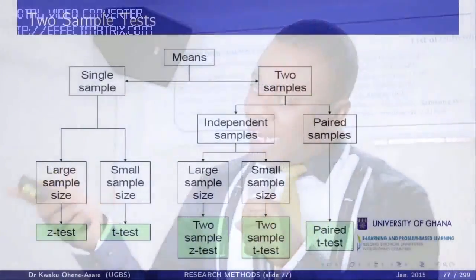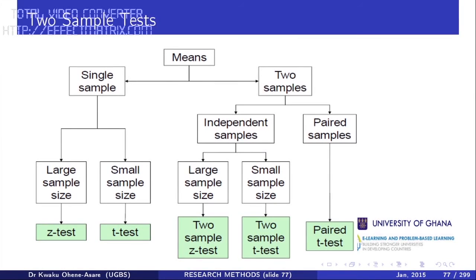Now let's see this chart. Very complex in that form. But watch the line of movement that we want to go for. We want to go through this line of movement because this one is single sample. So we want to go through this part of two samples. And then when we go through two samples, we do not want to look at independent. We rather want to look at dependent, which is also called paired. So the samples are together, paired.